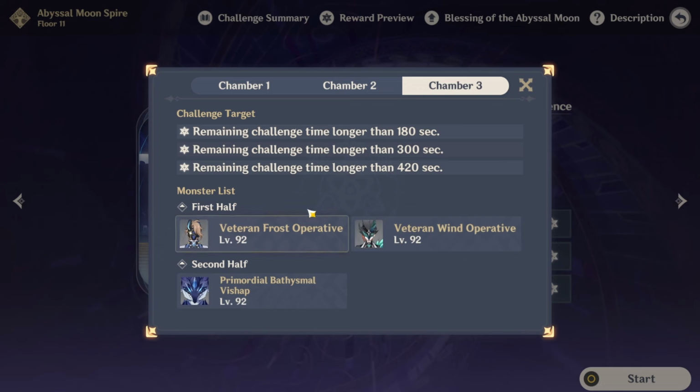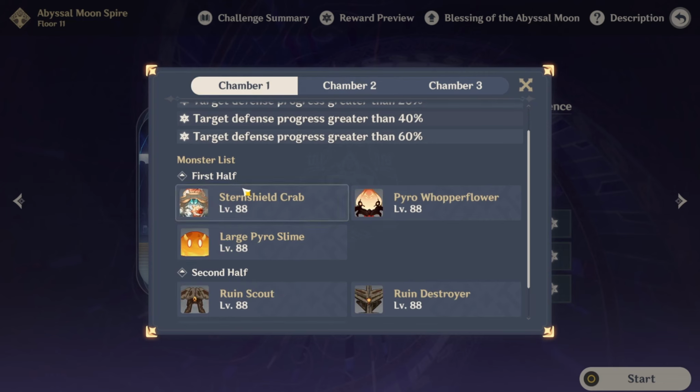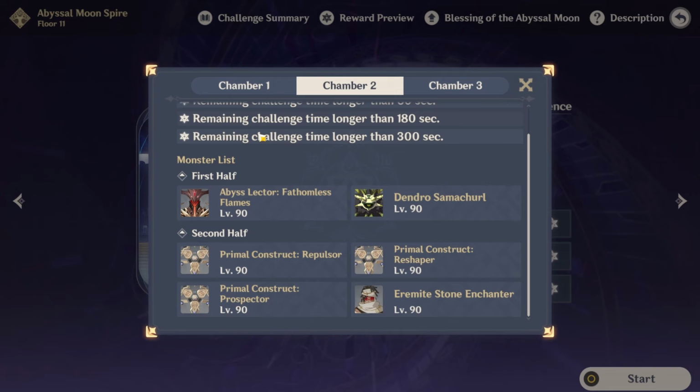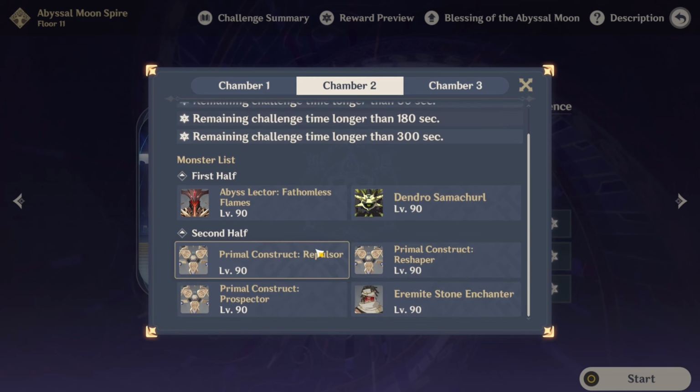The operatives might be a problem since they are a bit tanky, but I'm pretty sure if you have a really good team, this would be an easy 3-star clear, because Vishaps can just die in a few seconds. Lectors, again, just bring a Hydro character. It's the same for the crab, just bring a Hydro character and their shields are gone. For the second half, just bring an Electro character because Primal Constructs have a mechanic where you have to use an Electro attack to make them go out of their invisible cloak mode. So for the first half, bring Hydro, and for the second half, bring Electro, and you should be fine with floor 11.